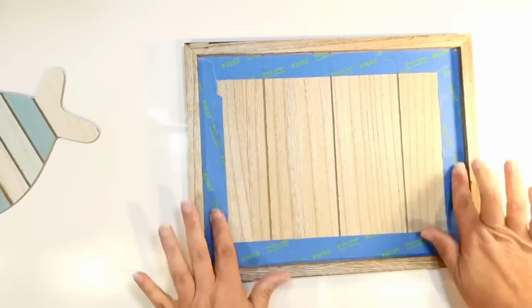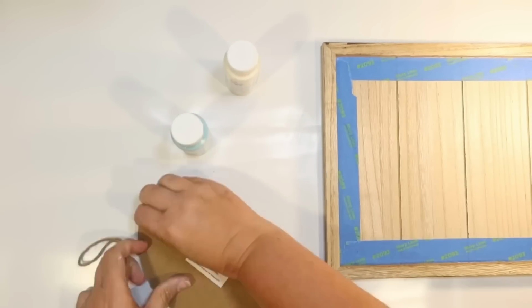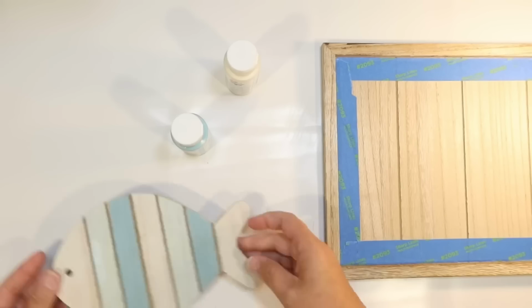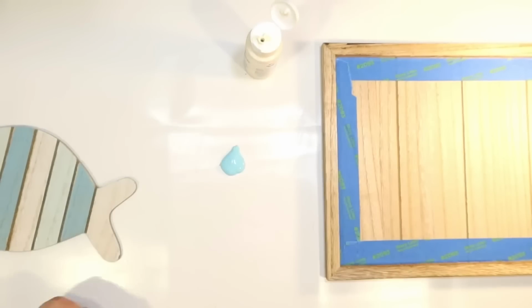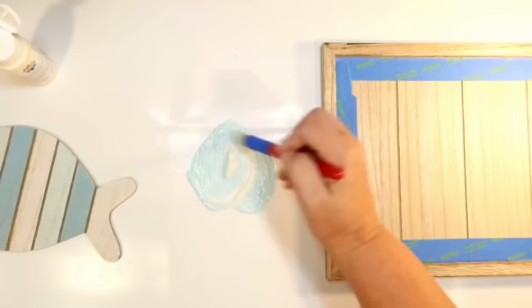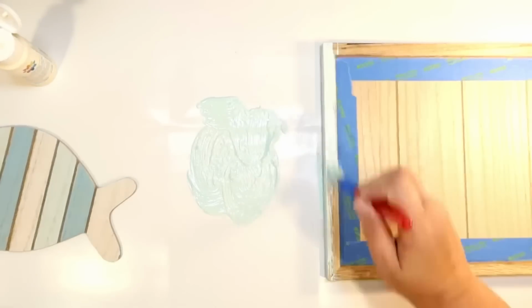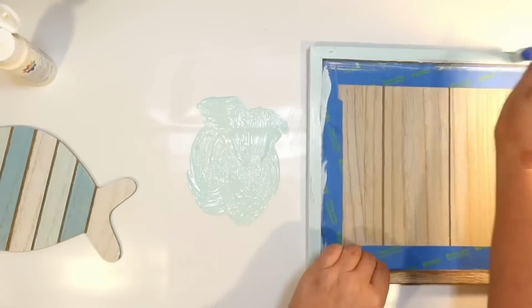And you could always kind of paint it in this cool effect. I liked the wood background on there, but I did want to paint the frame just for a little variety. And I'm going to leave the fish as is. I love these fish. They're so cute from the Shore Living line. They're like white and 2 different colors of blue. So I'm going to mix that really light blue together. Again, the Caribbean blue and the ivory to get that real soft blue. And we're just going to paint the frame of this light blue just to give it a little contrast against the wood sign behind it.